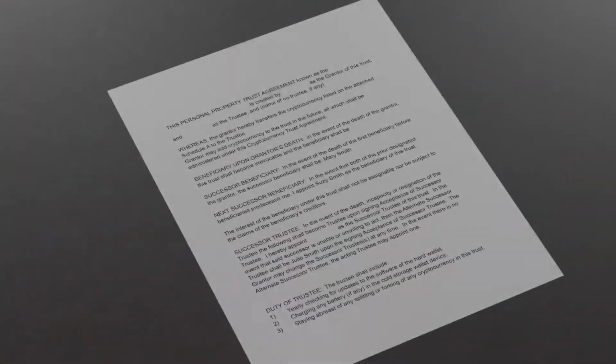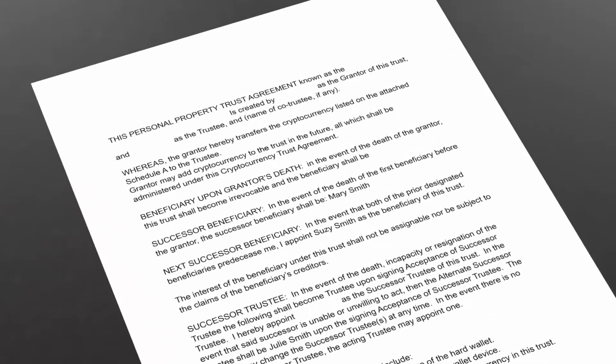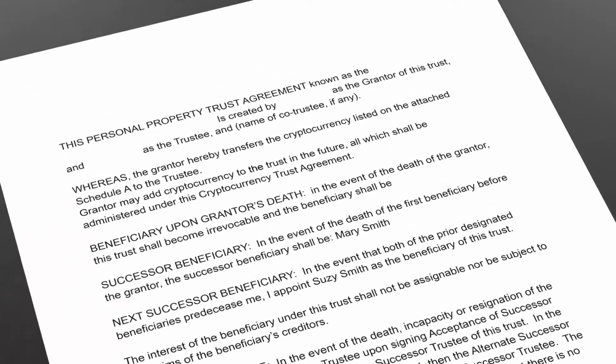Any income earned in your trust flows through and to the beneficiaries who, when they file their tax return, should show any income they earned while the crypto is held in the trust. Do you need an attorney to set up a trust? It's always a better choice to have an attorney review your trust to make sure it complies with your state laws or to make sure that your trust does not cause a consequence that you did not intend. However, most people can set up a simple personal property trust on their own.